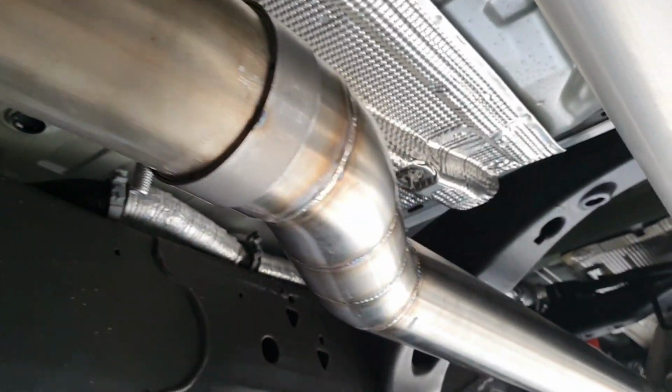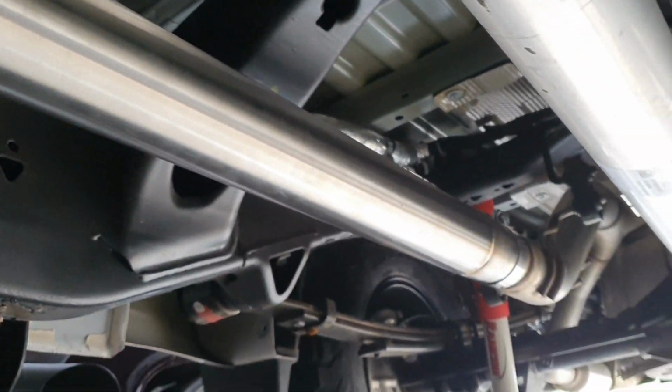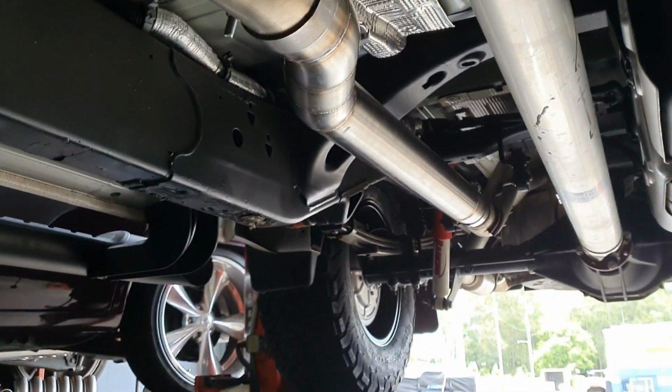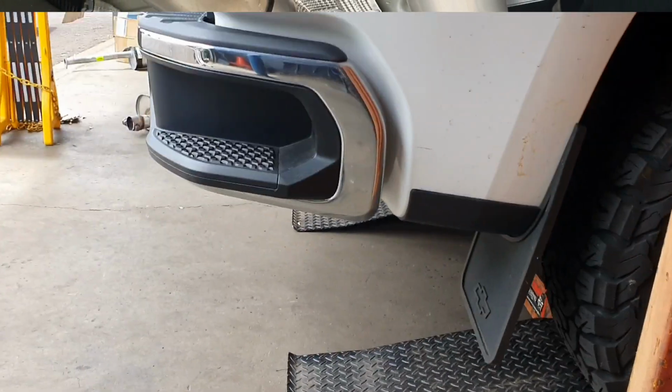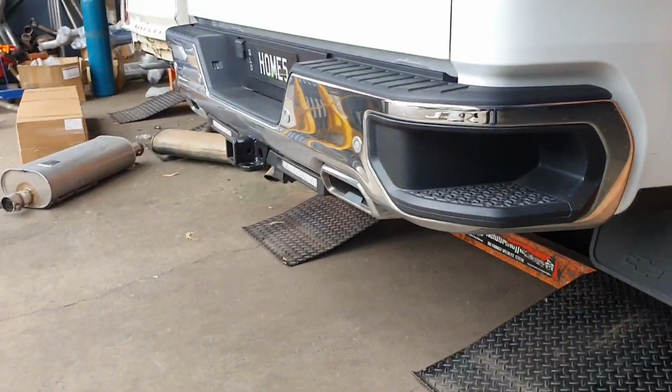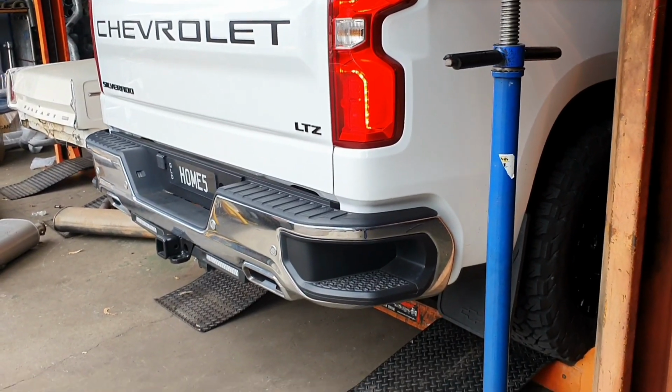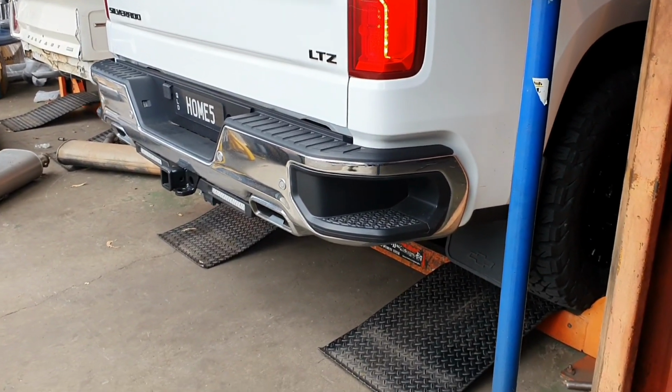Alright, start to finish. Cats, wide pipe, and there you go. Nice, simple 2 cuts, go straight in, do your clamps up nice and tight, and you've just really livened up your Chevy. Alright, she's back down on Mother Earth. Well, close, still on the hoist, but I just couldn't wait. We should fire it up now and give you a listen, and then we back it out. We'll play with it a bit more.